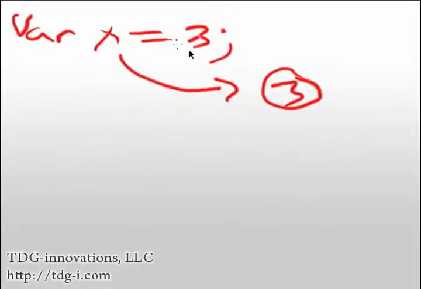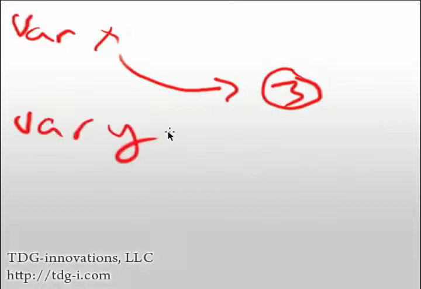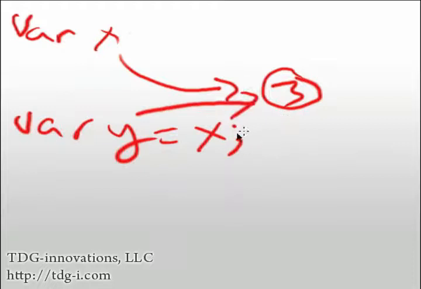It's important to remember that x is a reference to the object because a lot of people are not aware that when you do something like var y equals x, essentially what JavaScript is doing is looking up where x is pointing to and then pointing to the same piece of memory. We're not copying x, we're not duplicating the data, we're just saying, I want y to point to the same thing x is pointing to.